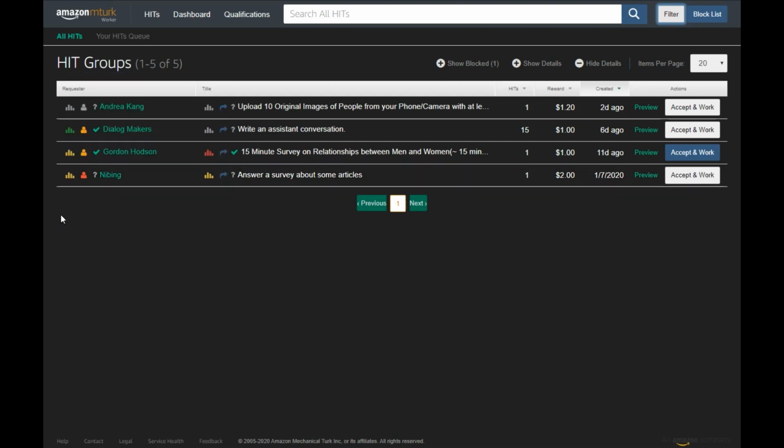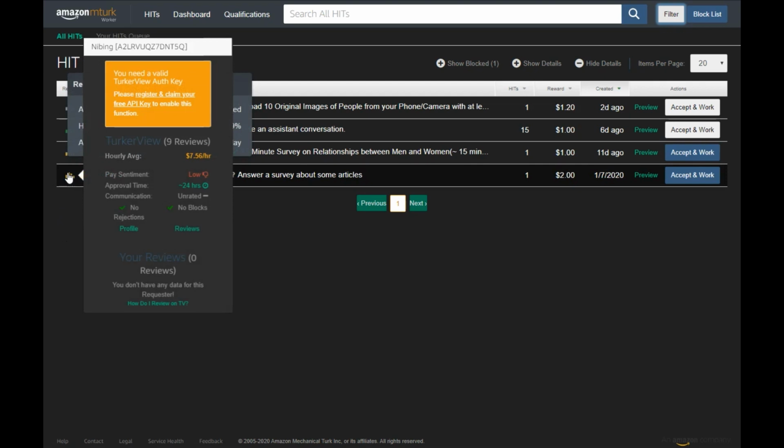Over here, in these little graphic bars, is where it would interface with Turkerview. We'll talk about Turkerview a little bit more in another episode. Basically, Turkerview is a way for you to receive information about requesters and about their hits based on how they've worked out for other workers like yourself.